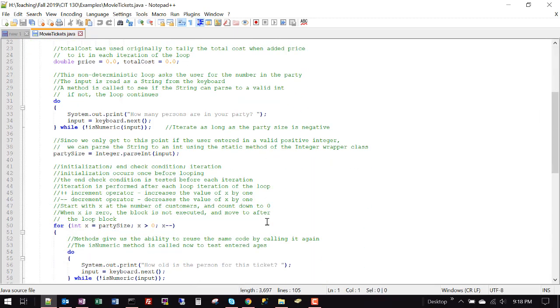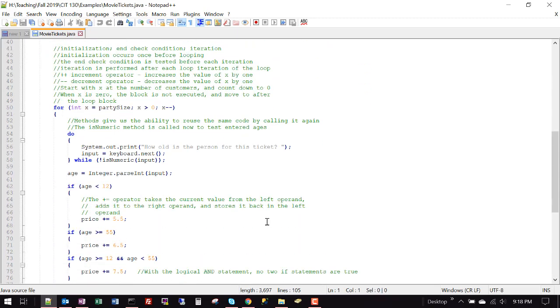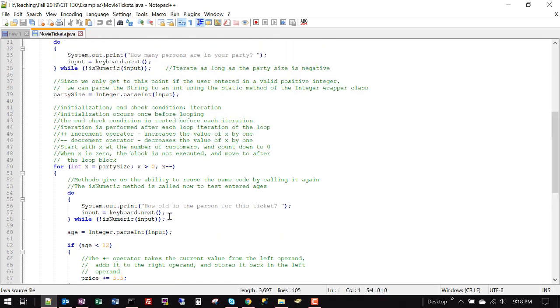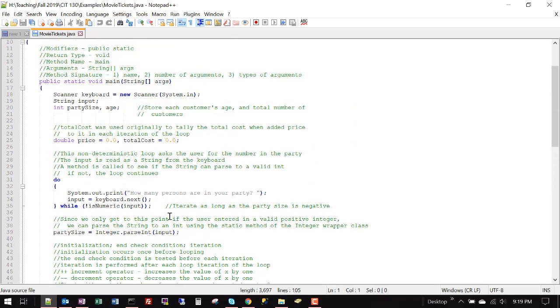So taking a look at this, imagine if instead of tallying the total as we go along, we want to store each of the ticket prices in its own slot in an array so that we can both tally the costs or look at the price for a given individual.